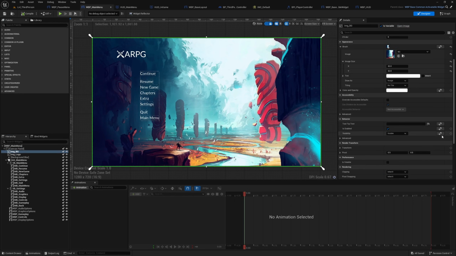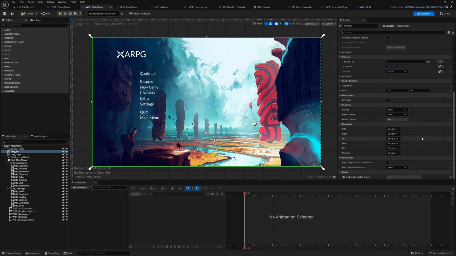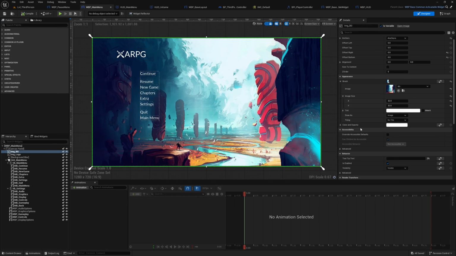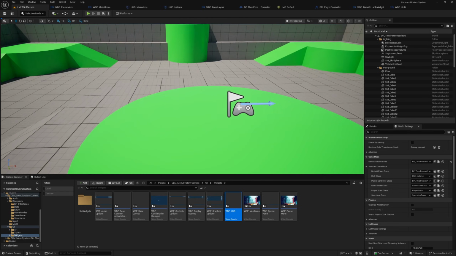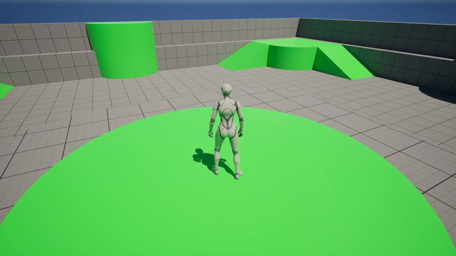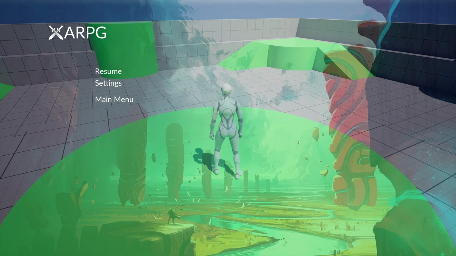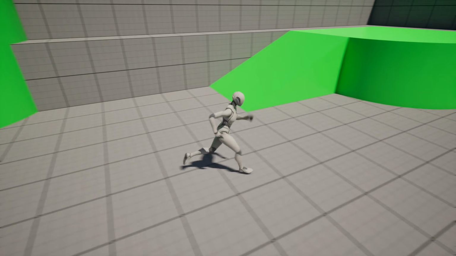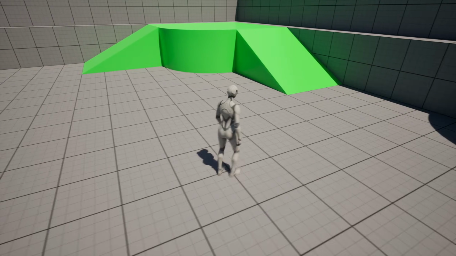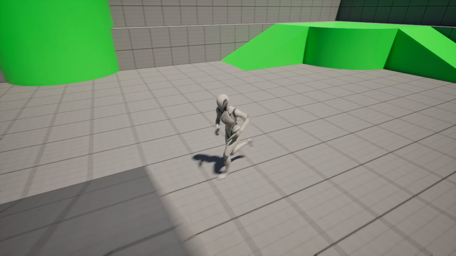Image, so you can see it clearly. Now press P. See, we have the character in the background, and I'm pressing WASD now, but it's not moving. But if I press P, which is the pause key, it removes the menu.